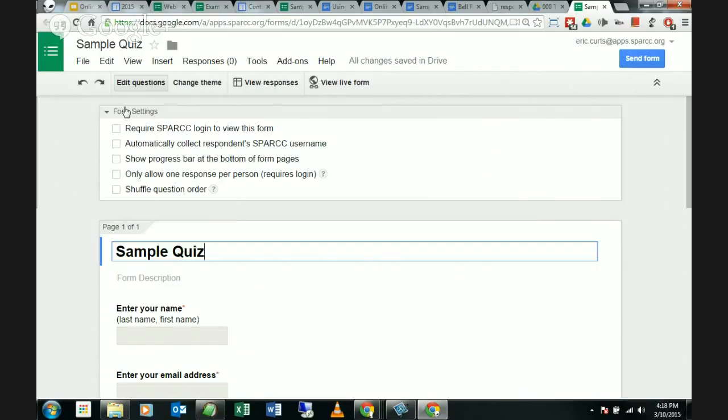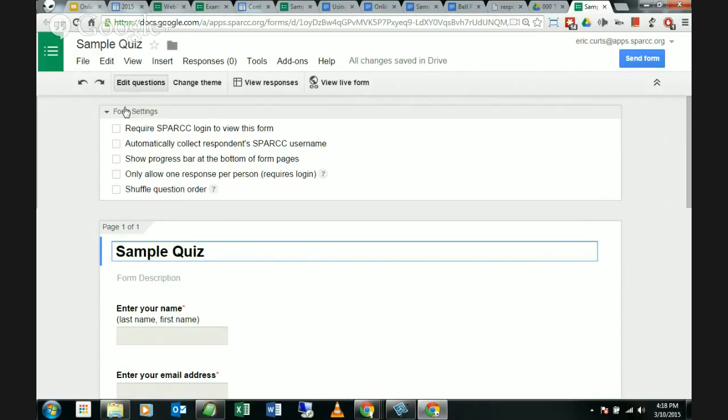All right. So as I mentioned, we have not made an answer key yet for this. And you might have been wondering, Eric, when you created these questions, why weren't you selecting the right answer? Well, because you don't actually do that when you're building the form. That's just not the way it works. Instead, you have to take your own quiz. And when you take the quiz, that is when you create the answer key.